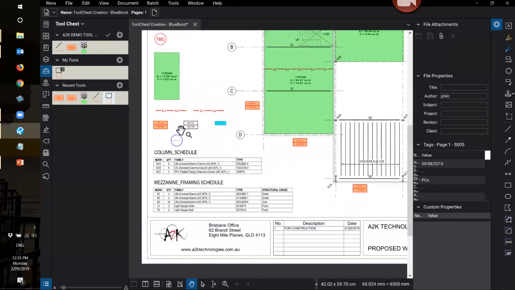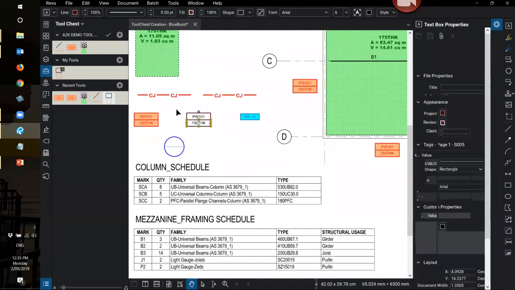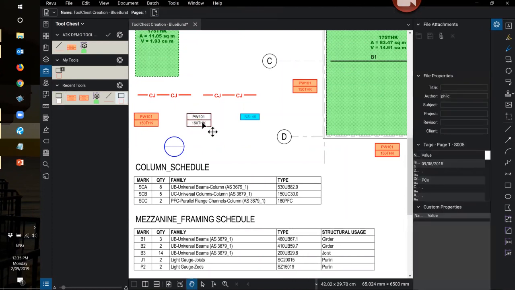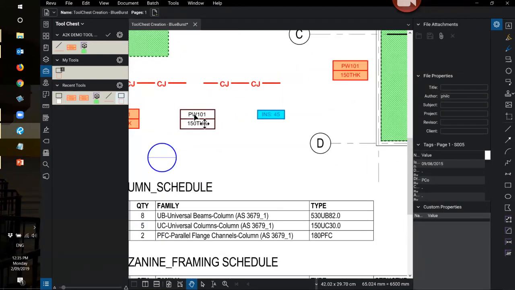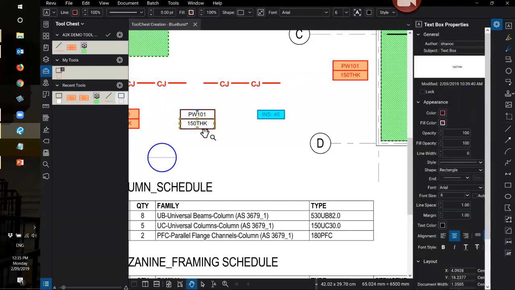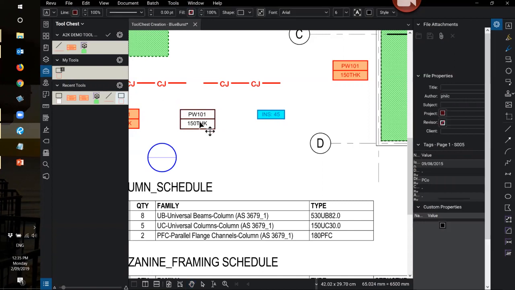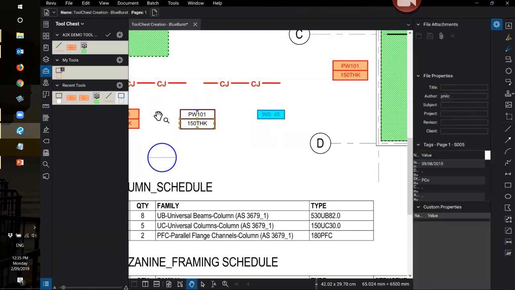Now, what I've got here is a box, a rectangle, a line, and just the two texts. To create a wall tag tool, what I did was I created a rectangle, drew a line, then put those two texts in the middle.